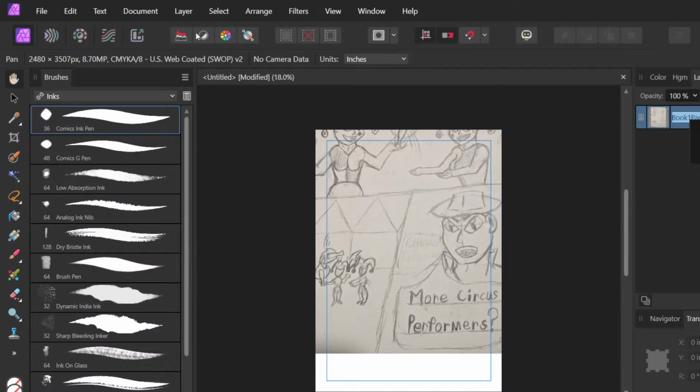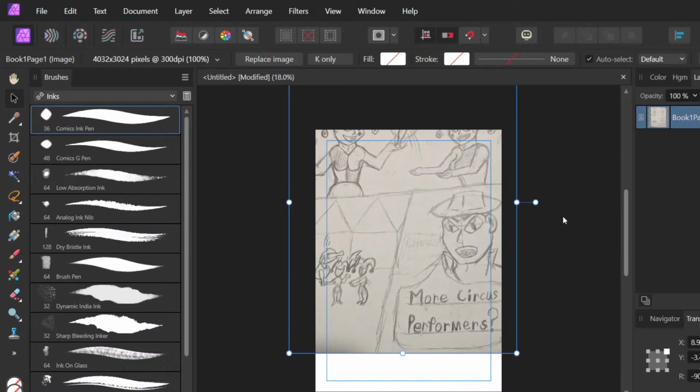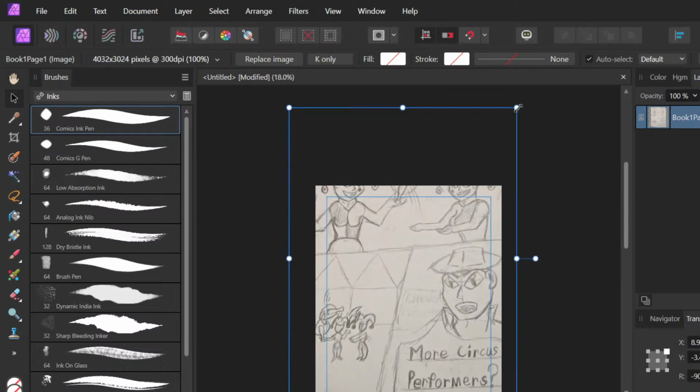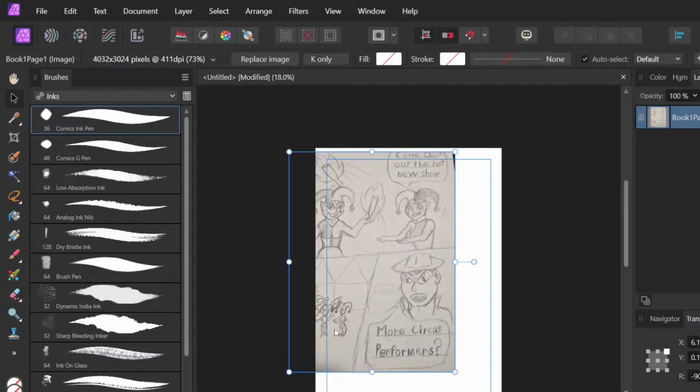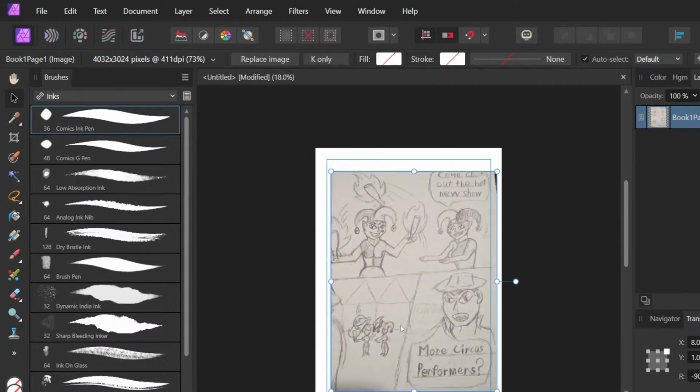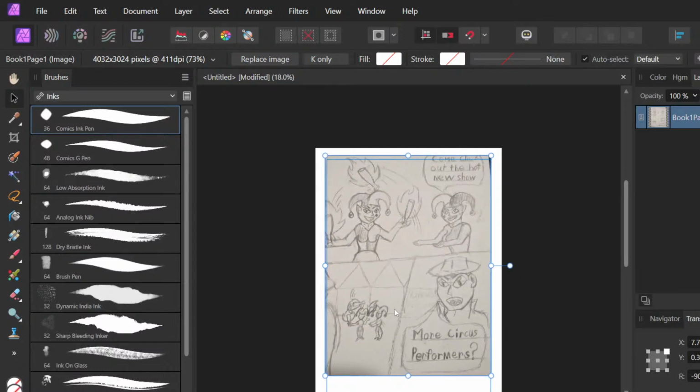I'm still kind of new to Affinity, so some of this might be a little bumpy, but it should be pretty straightforward. What was the transform command? That was, there we go. Move tool, great. I'm also just generally bad at finding things, which is why we always write so many search functions.